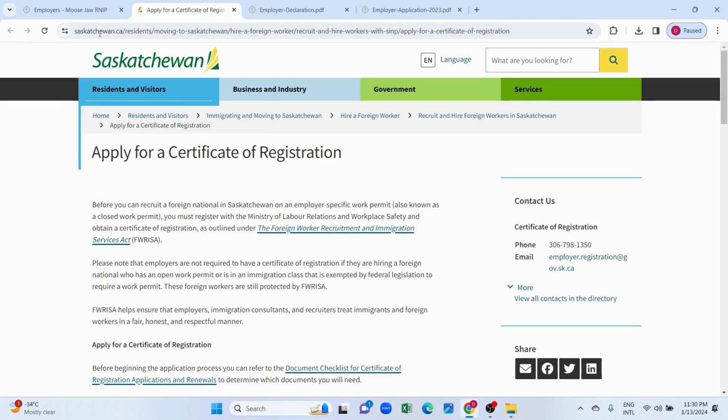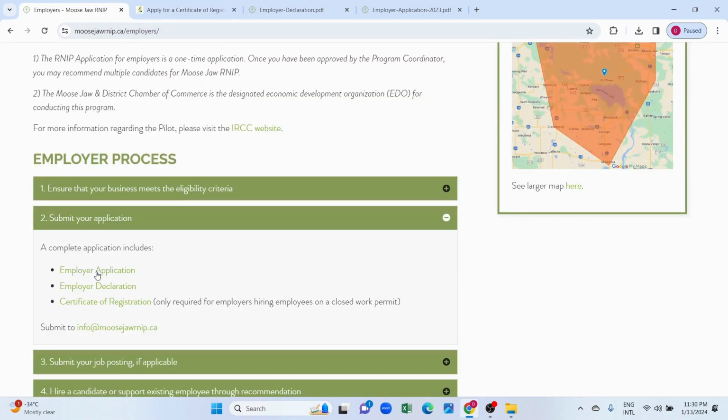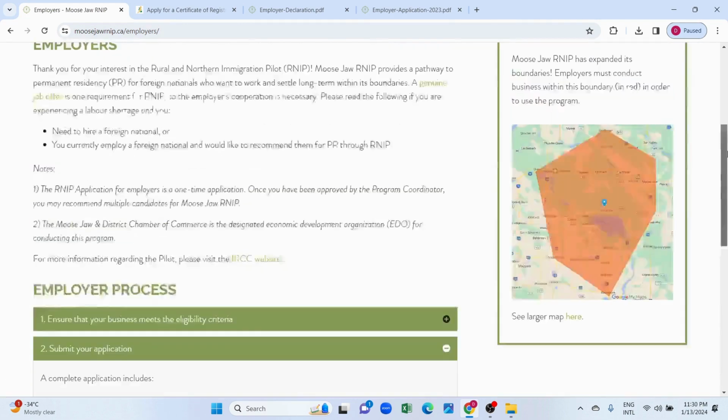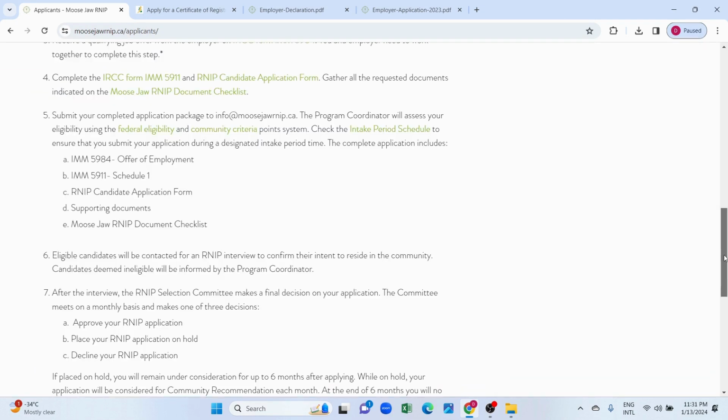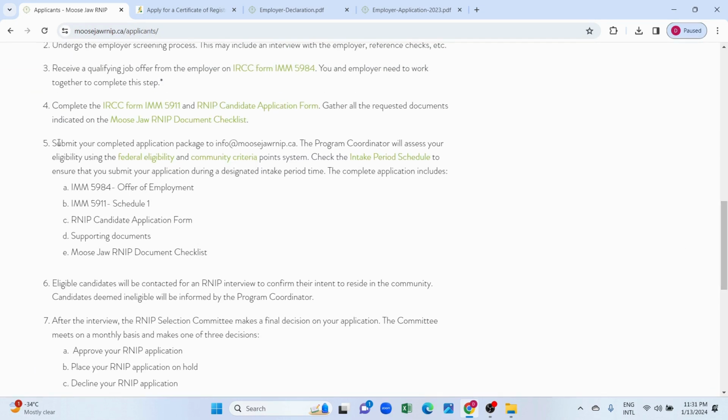There's a document checklist there, so probably the employer can fill it out and apply for that. So if you go to the applicant, we have discussed almost all the forms here. Once all the forms are ready, you can email this to the program coordinator with all the attachments.